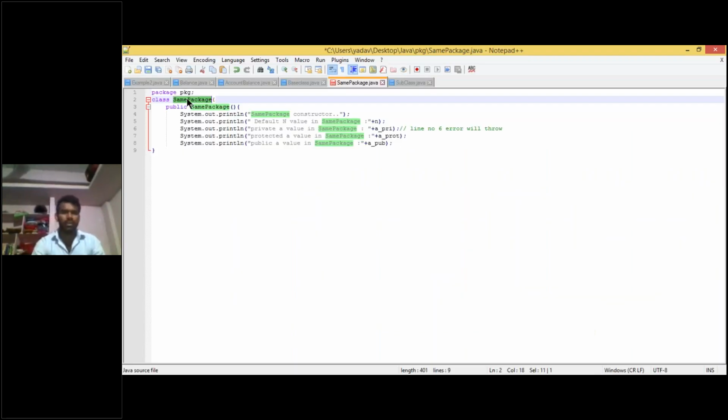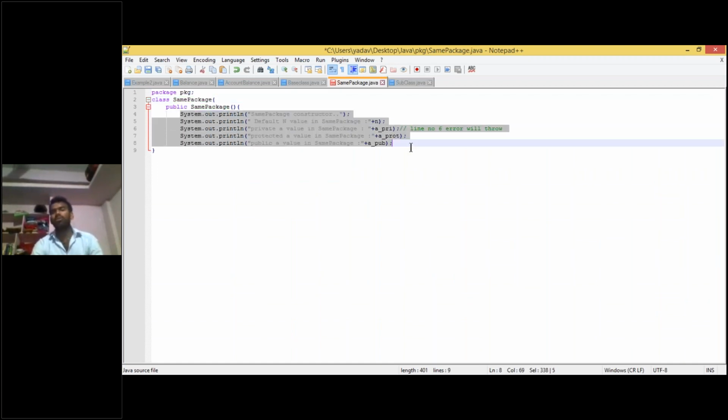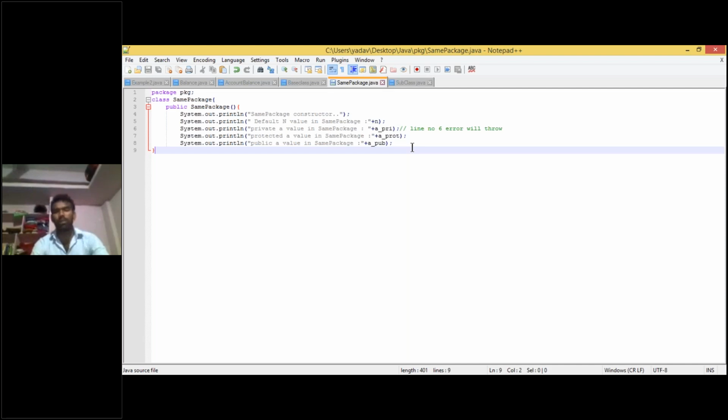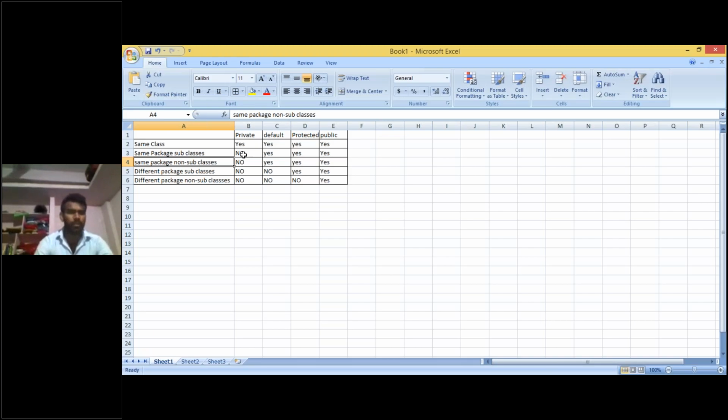Here this class is extending, so this class we can call a non-subclass. In non-subclasses also the private variable is going to throw an error, but except private, anything is going to throw no error, because all are accessible.